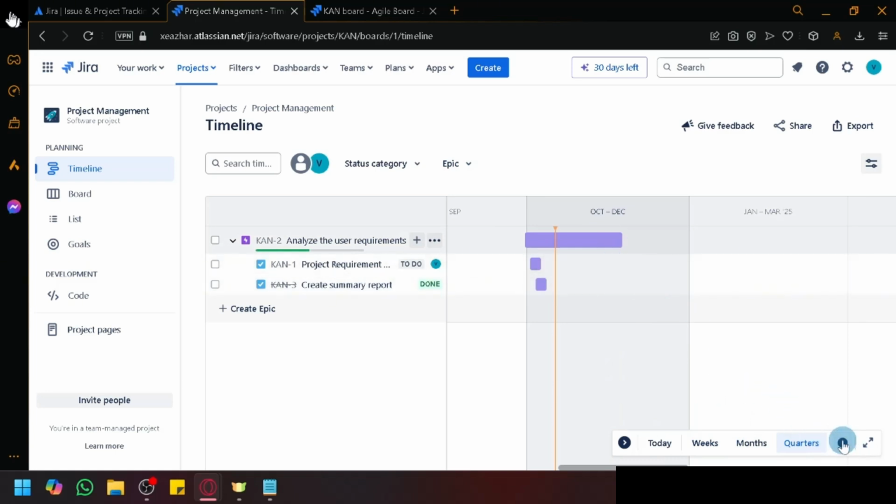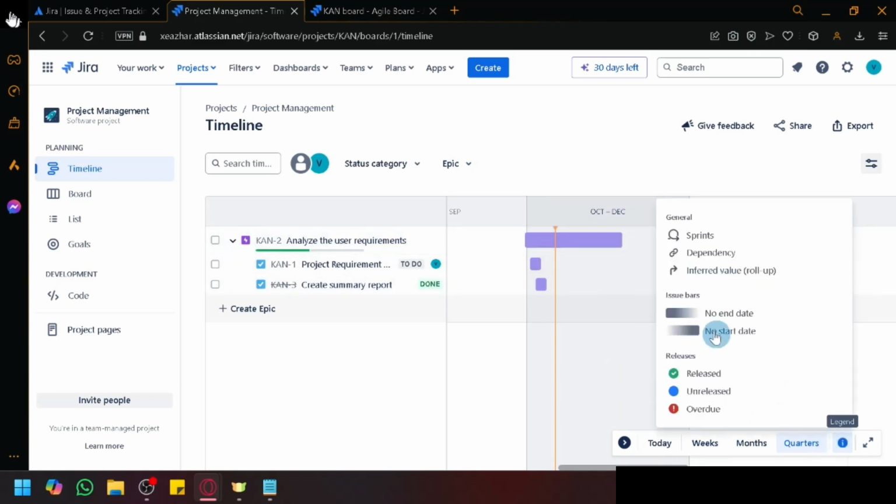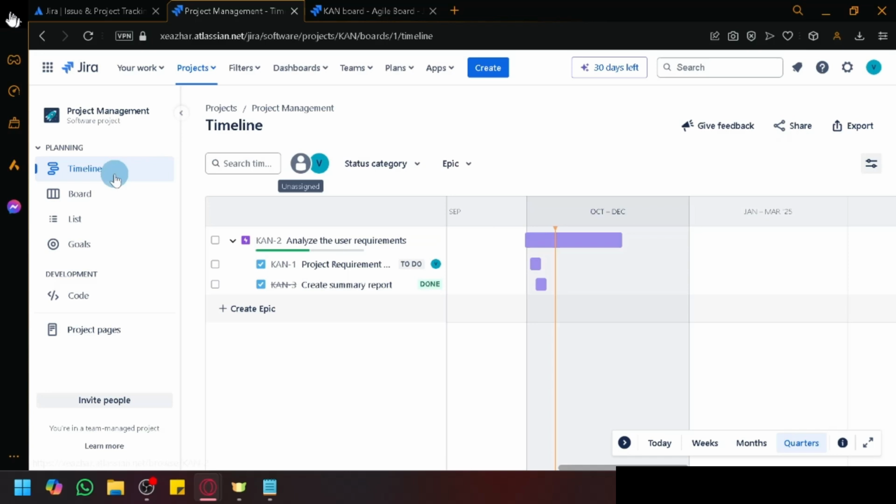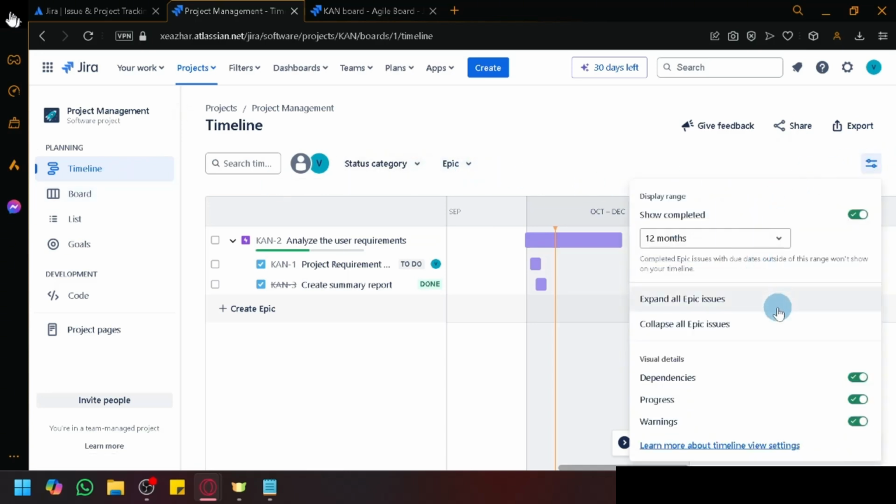Over here, we have a quarter view as well. And this one has a date. So we have issue bar and we have a date over here. So we can also view settings over here, if you want to modify how you want to view things, such as the visual details.